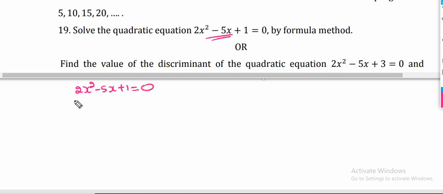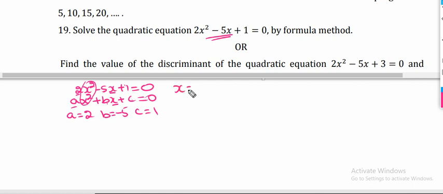So you compare this one with the standard equation ax square plus bx plus c is equal to 0. So this is the general form or standard form. So you have to write the values here. Here you left this one x square, that becomes a is equal to 2, that is the value of a is 2. Here you left this x and x, b becomes minus 5, so therefore b is equal to minus 5. Here in the place of c is 1, that is your right, c is equal to 1. So then you have to substitute these a, b, c values in the formula.